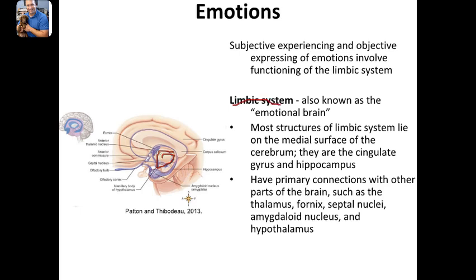Like I smell my first elementary school, my only elementary school. I go in there and it conjures up memories. Those memories are going to be stimulated by this part of the brain. Very deep, very primitive brain. Emotions are going to be kept in this area of the limbic system.